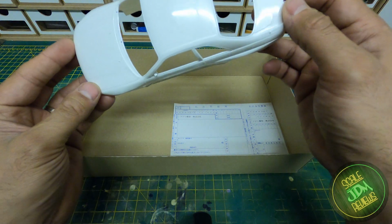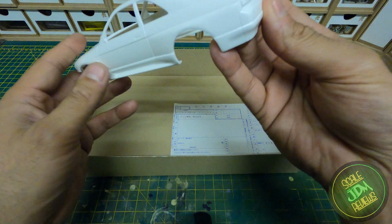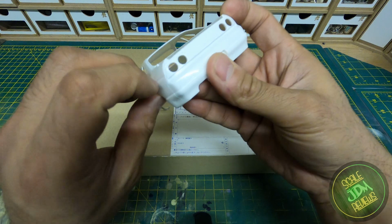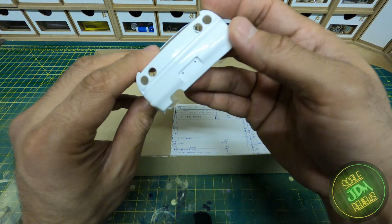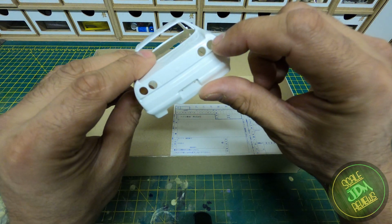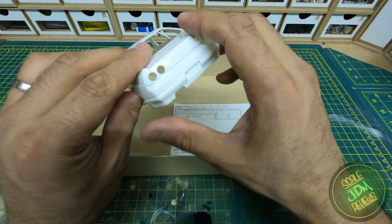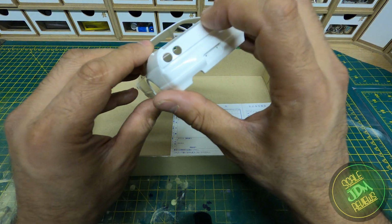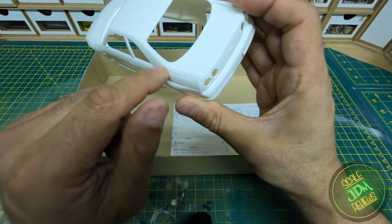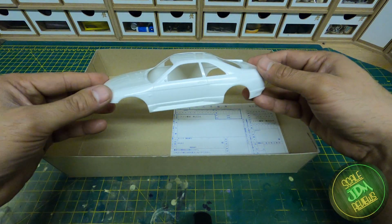It's been moulded nicely. You can see some of the mould lines just there. There we go. I don't know if you can see that on the camera. That will need sanding down because that's quite a pronounced mould line just there. But it does follow just above where the backlights are, and it actually goes across the bumper. Across the bonnet, boot even. And you have also another one that comes here. So this one needs a lot of preparation before it's painted to get it looking just sweet and smooth.